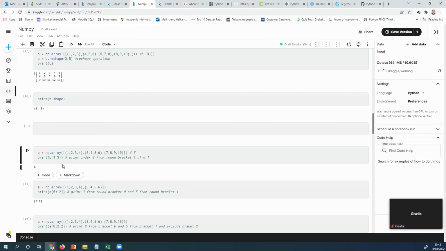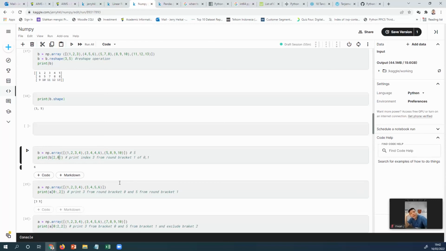Okay, let's put it 1. We want to have the 5 here, meaning the group of data index number 2 and index number 0.